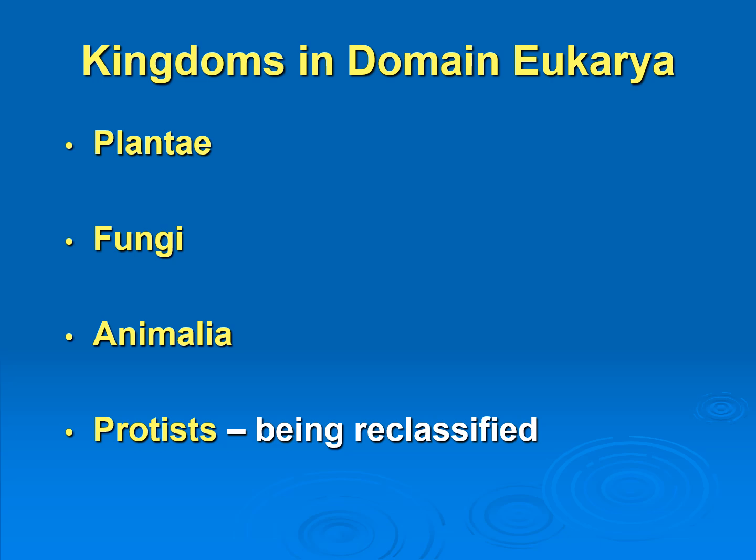Okay, and then let's just take a look at the kingdoms, the next taxonomic level below domains, and this is in domain Eukarya. So we would have kingdom Plantae would be the plants, and then kingdom Fungi, which would include mushrooms and mold and yeast, and then kingdom Animalia, which would be the animals, which we're part of. And then we also have the protists, which they kind of just lumped them all together because they didn't really know what to do with them. And they said, well, these are mostly all unicellular, so we'll just put them all in one group. And now they're being reclassified and kind of moved around right now. So these are all the kingdoms.